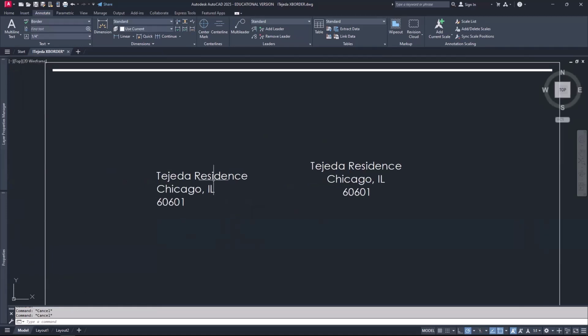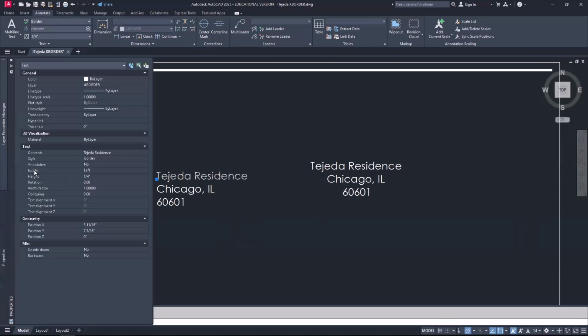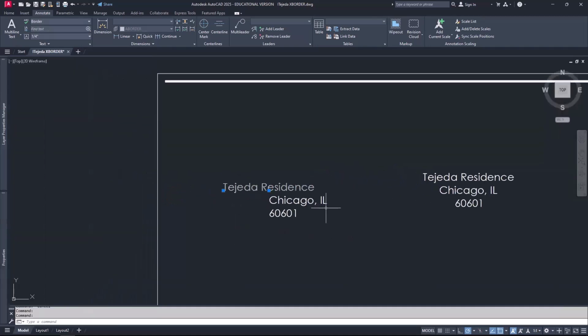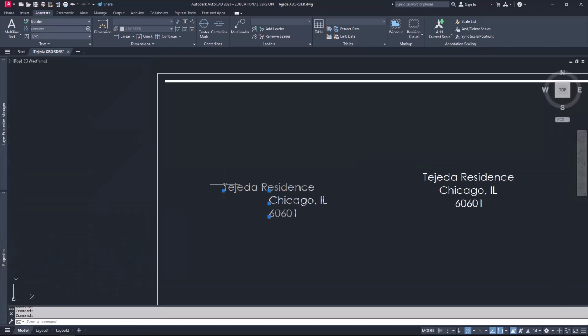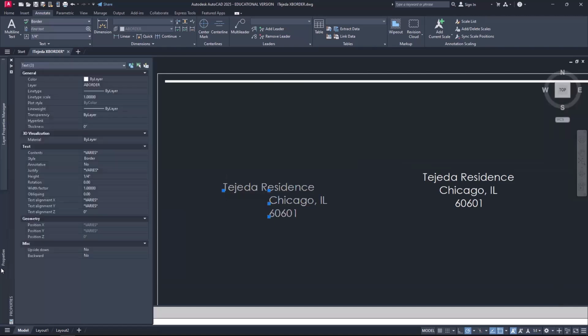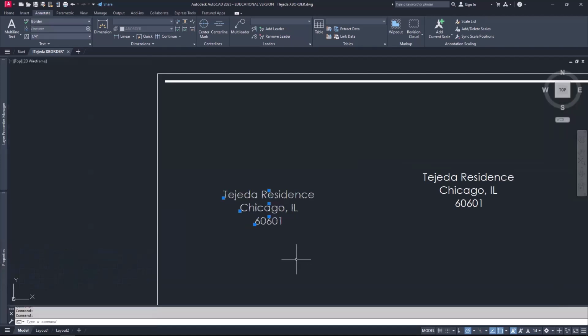Over here with this text, if I select it, I can go to the properties and I can do the same thing. I can change the justification, and I'll change it to, let's say, center. But it only does it to one. I now have to pick the other line of text, go back to properties, and change that justification. It shows me that it varies now because it still has the top text selected. So I'll just go into the justification drop down, and I'll just do top center like this. And it does center it.